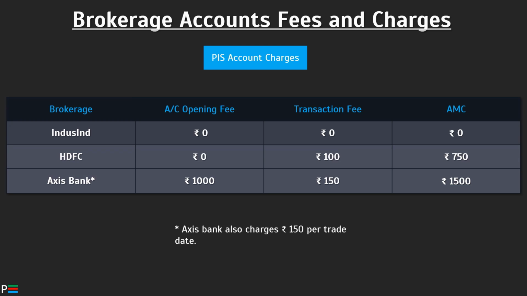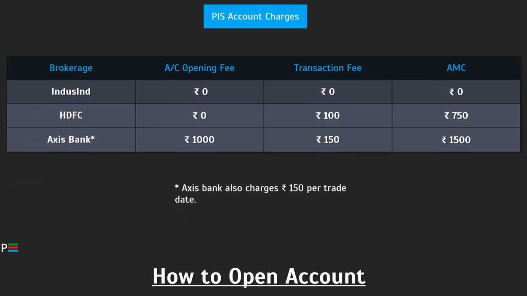Of the banks that provide PIS accounts, it looks like IndusInd is the cheapest with no charges across account opening, transaction, and AMC. But again, there might be other banks that offer PIS accounts, which is something that you need to actually investigate and see if there is anything that really fits what you are looking for. From all these PIS accounts, it looks like IndusInd is the best bank to open an account. I personally am not with IndusInd at this stage, but I will explain later whom I am trading with and also my experience and the challenges that I am facing.